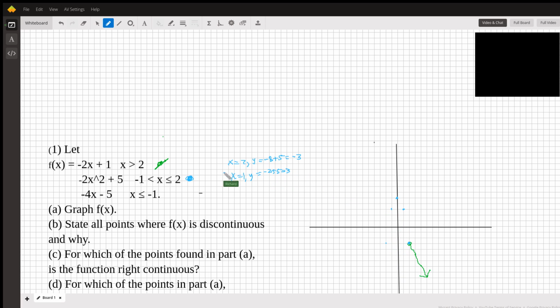Let's pay attention to the left-hand side. This is only defined up until -1. So it actually stops here, and it's actually an open circle because there's no equal sign here. So I have to go back and fix that, an open circle over there at -1 when x is -1. So now this curve is, and we're going to ignore this point down here, just get rid of that. So now the curve is going to look like this.